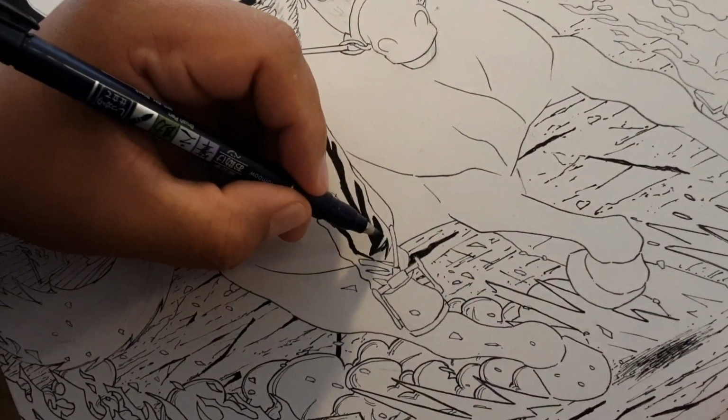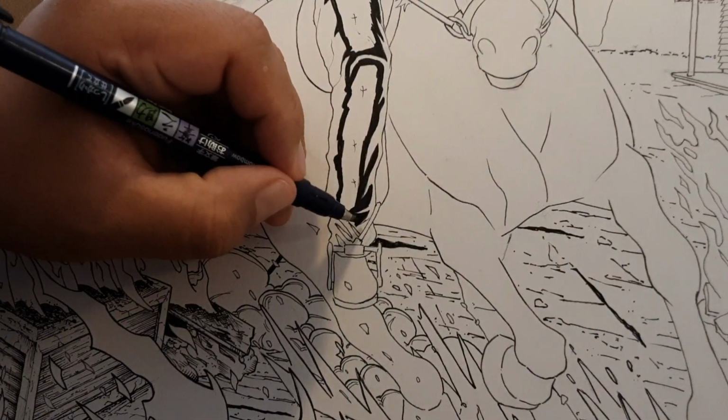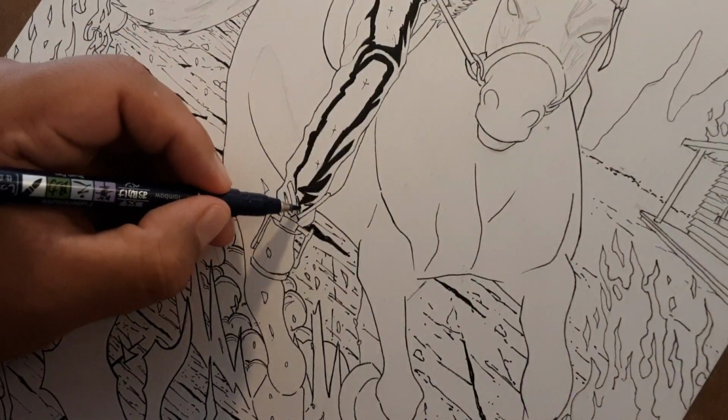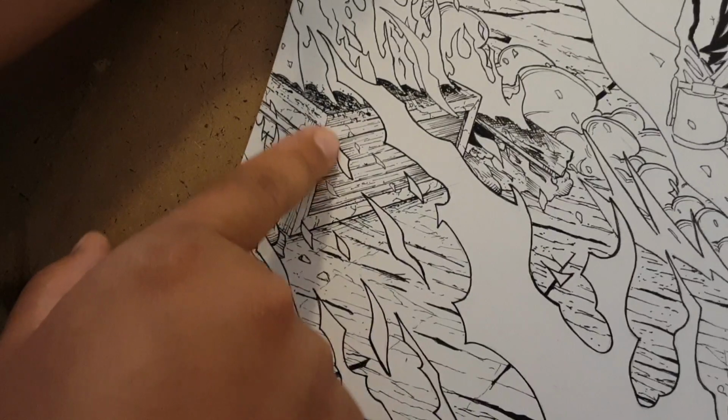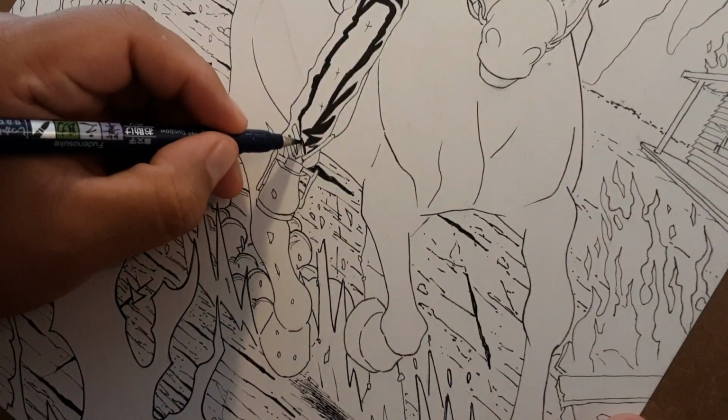And yeah, man, the detail that Todd McFarlane puts into his art was really, really influential in my art. So I try to emulate that as much as I can. So for example, when I do this kind of thing here, all these little lines and stuff like that, I try to emulate him a little bit.